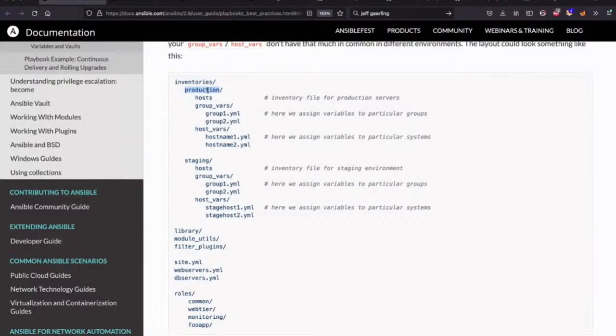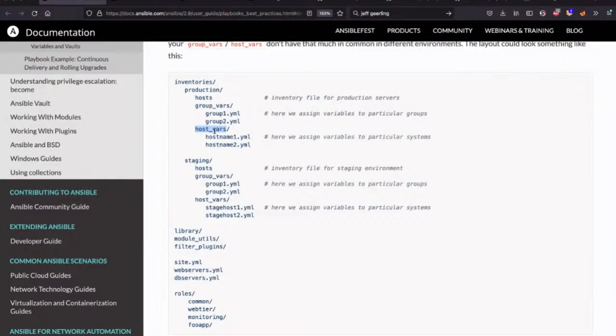So we'll have a production folder and a staging folder. And then underneath that, we'll actually have a hosts file, which is now your inventory file for the production servers under production and so on. And then we'll have our own set of group vars and host vars folders under that.